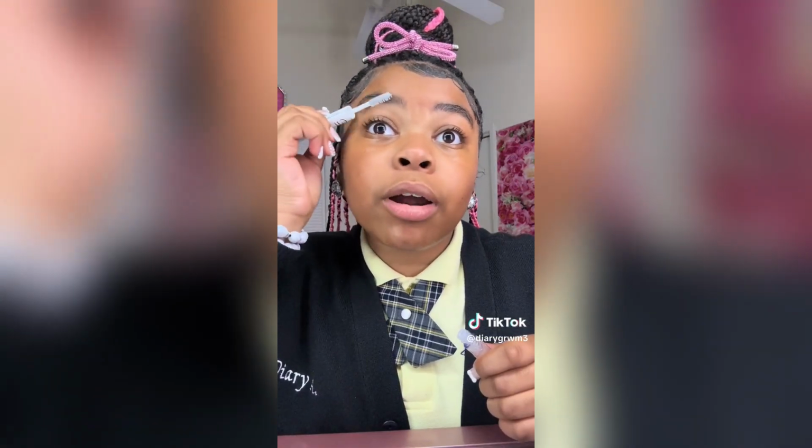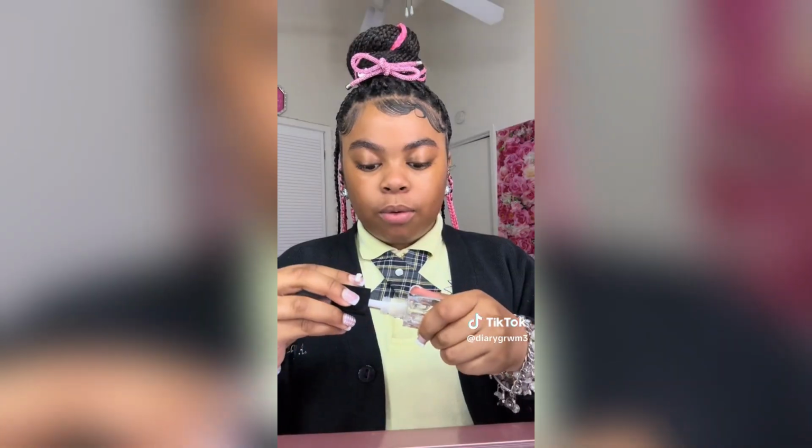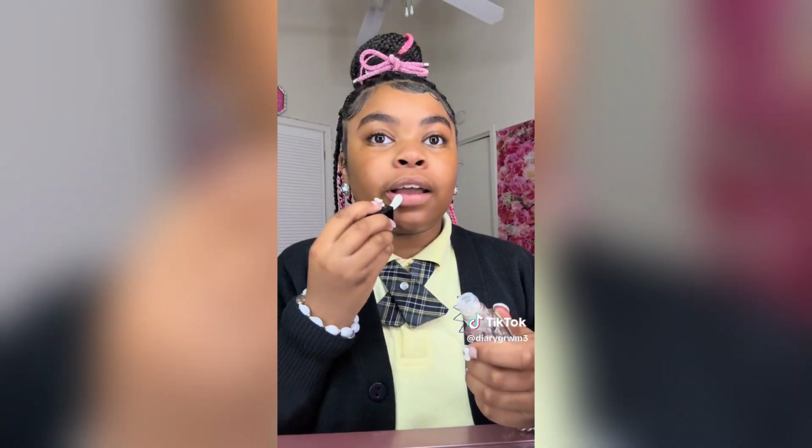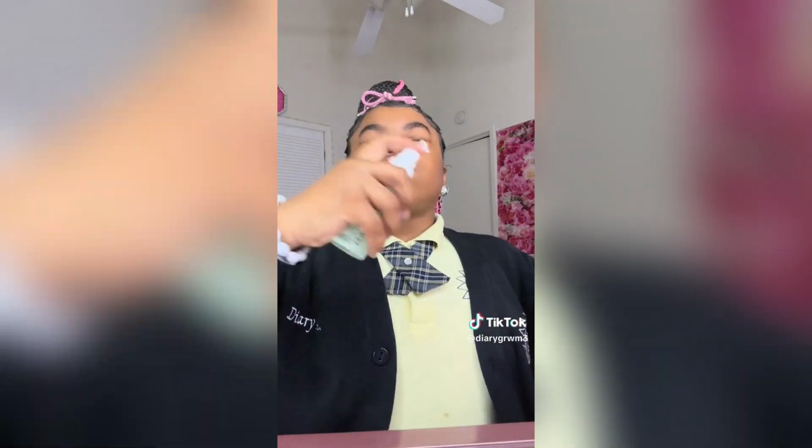Y'all have thick eyebrows. Now we're gonna use the elf lip oil. I did not know what this was called at first, but I just said elf lip. This is the final face.